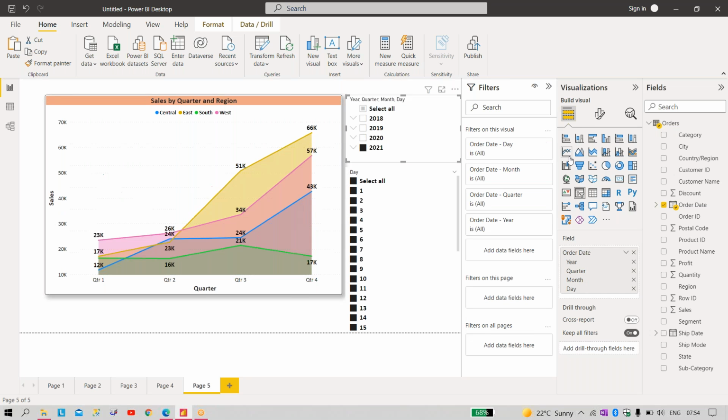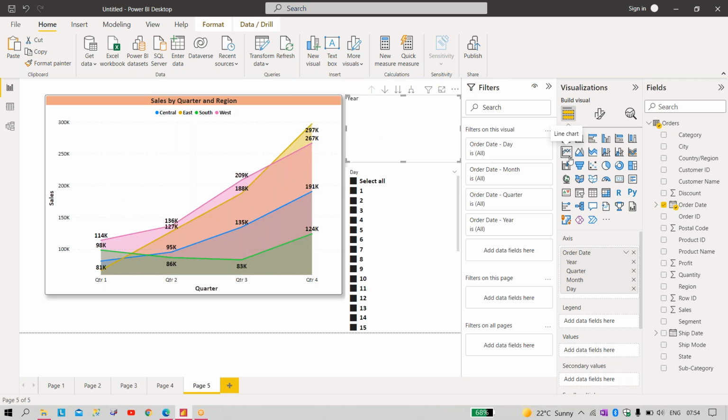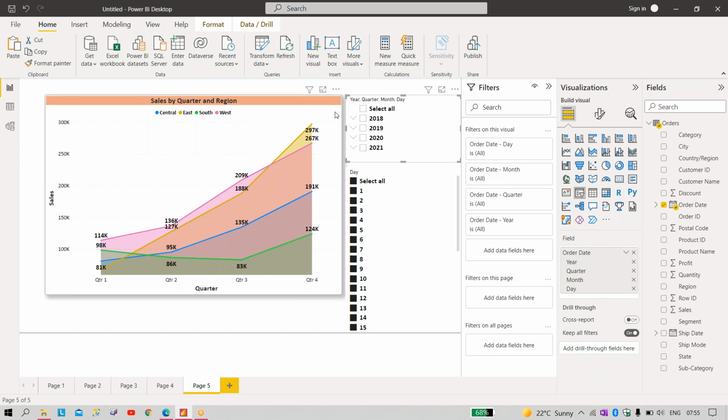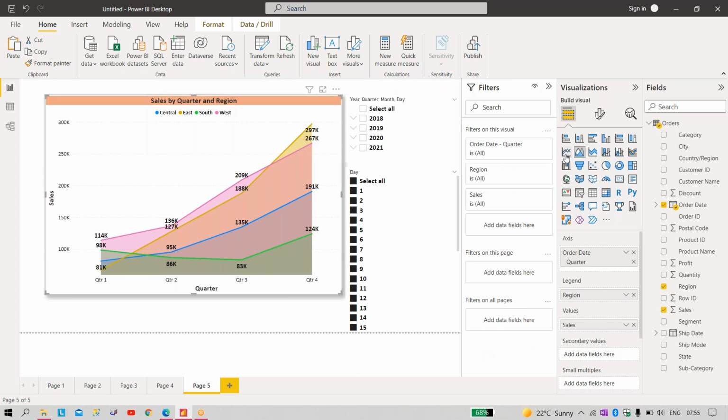It will move one by one. But in the case of a line chart, it is the same thing. Select this slicer. Here the line chart is the same, but the area chart will cover the area part. Okay, there is no difference between the area and line chart. Okay, I have to cover that much for today. You will practice these charts, 1 2 3 4 5 6 7 8 charts.